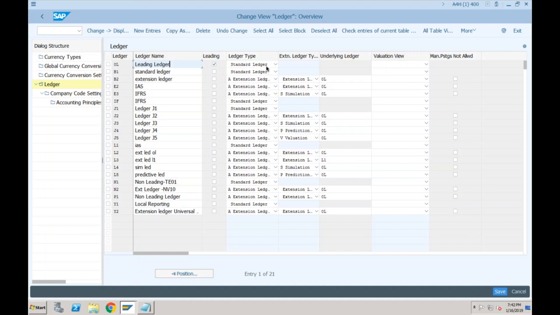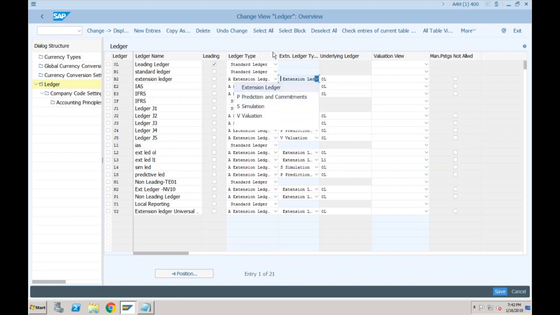If you are creating it as a standard ledger, there is no need to specify anything here, because these are further classifications of the extension ledger. When you select the extension ledger, you have to specify whether it is a normal extension ledger, a simulation ledger, a valuation ledger, or a prediction and commitment ledger.